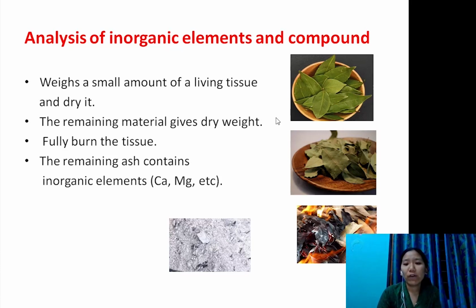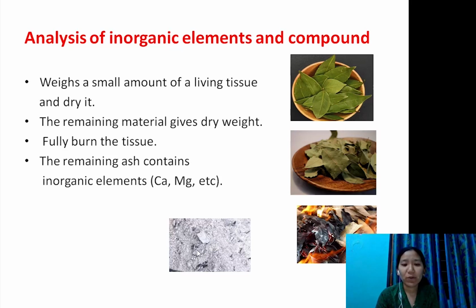Next, the tissue is fully burnt, so that the carbon content in the tissue is released in the form of carbon dioxide, and the water is lost in the form of water vapor. Now what remains is the ash, and this ash contains inorganic elements such as calcium, magnesium, etc.